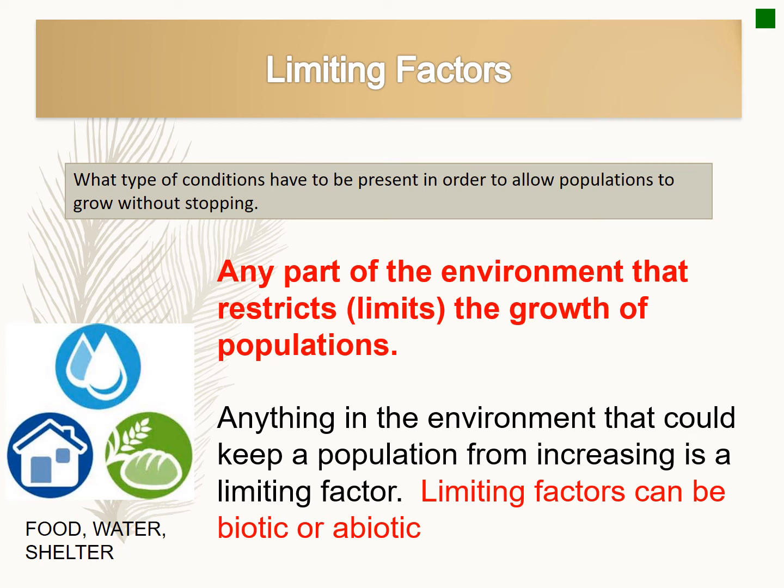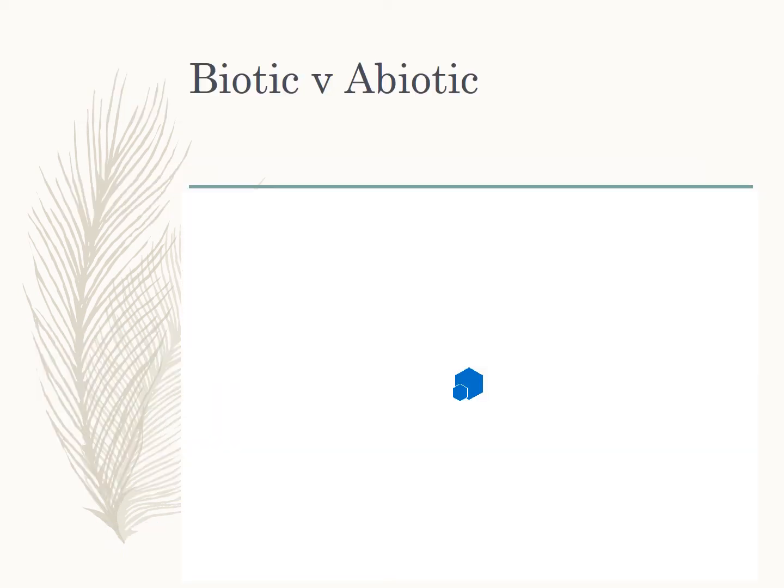You will have two little quiz questions following this. We're going to test our knowledge of whether something is a biotic factor, if it's something that is alive, or if it's something that is abiotic, something that is not alive. Remember, all of these things can limit the growth of populations, or cause individuals within the populations to die out.